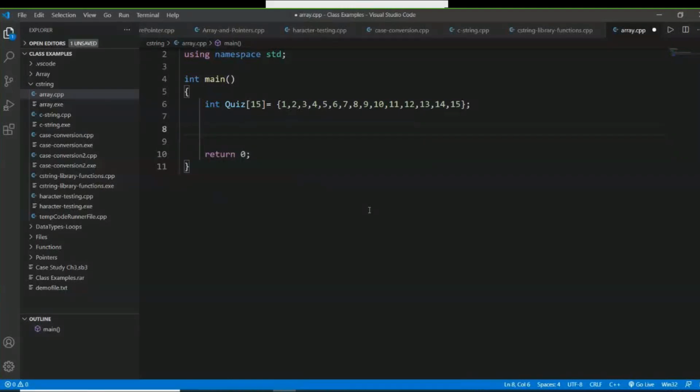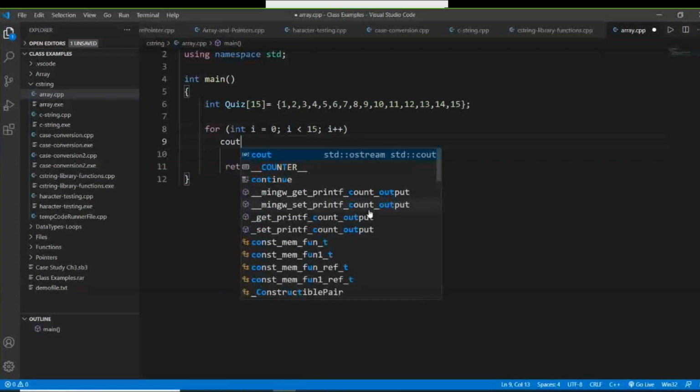For example, for int i equal to 0, semicolon, i less than 15, i plus plus. Always use less than 15, not less than or equal to, because the index starts from 0.